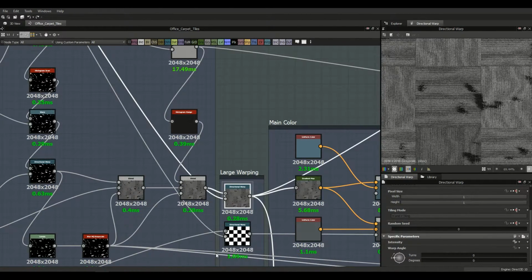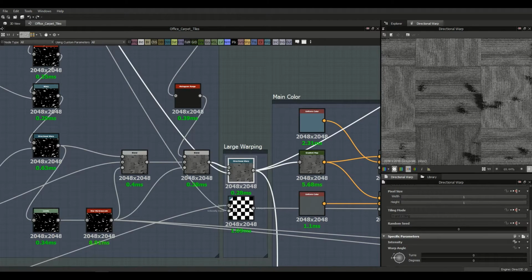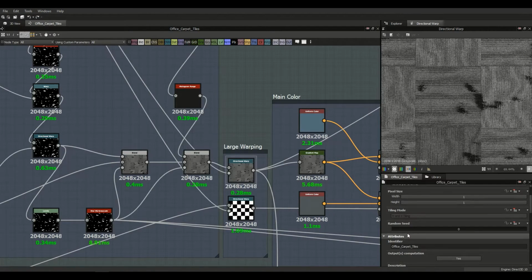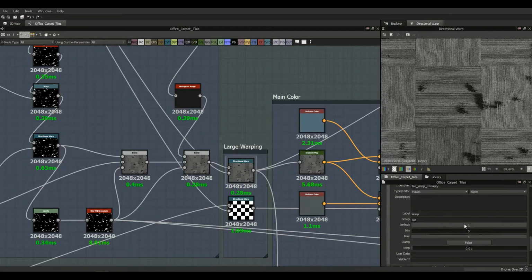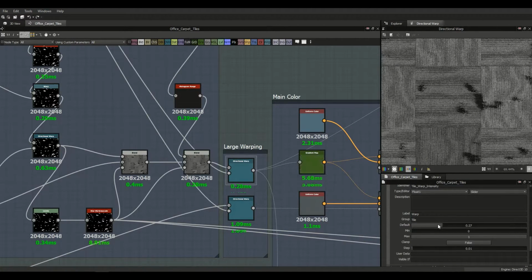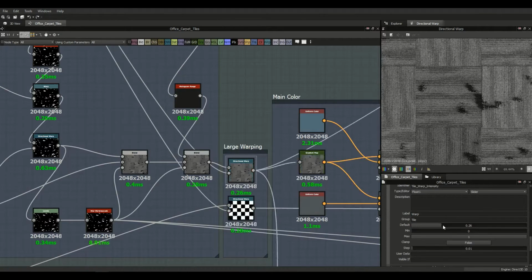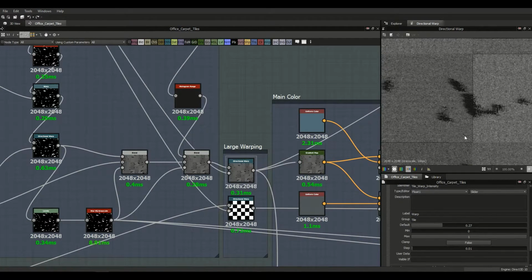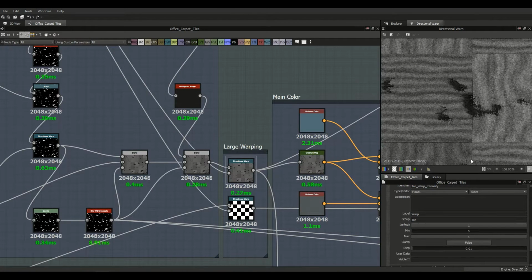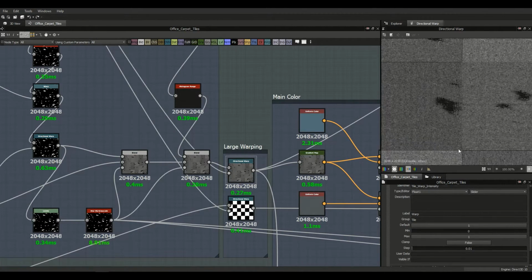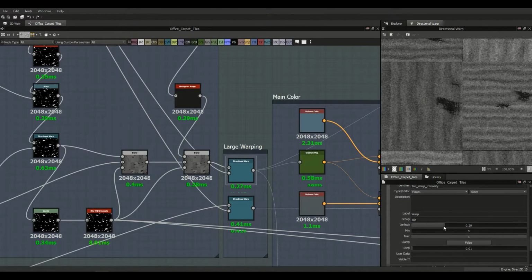Intensity I also exposed because these two have to be controlled together, like in parallel. I forget what I actually set it at. Okay, it's actually set at 1, which might be a little bit high. Maybe a more subtle effect is better, because if you go too high, it can be kind of unrealistic. Maybe you wouldn't see this so much. That's pretty crazy. But 0.25 might be better.